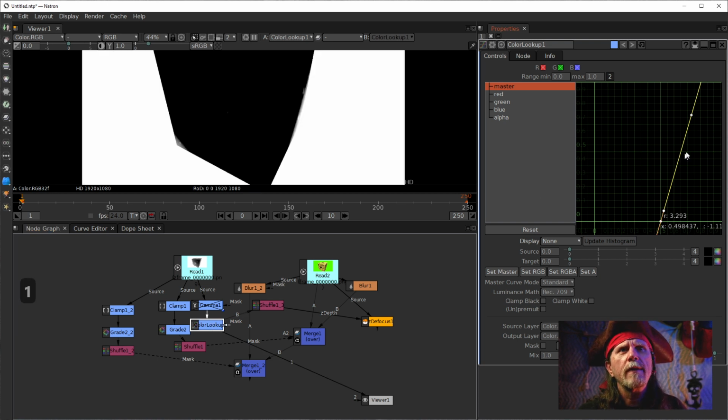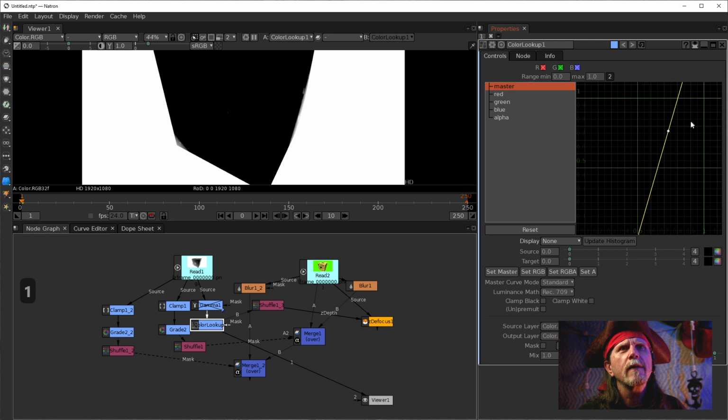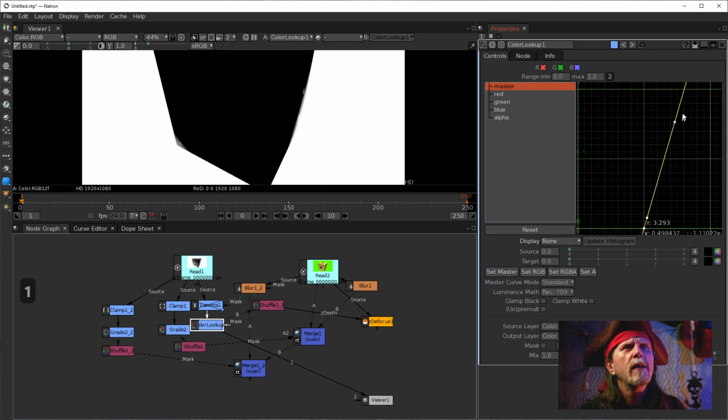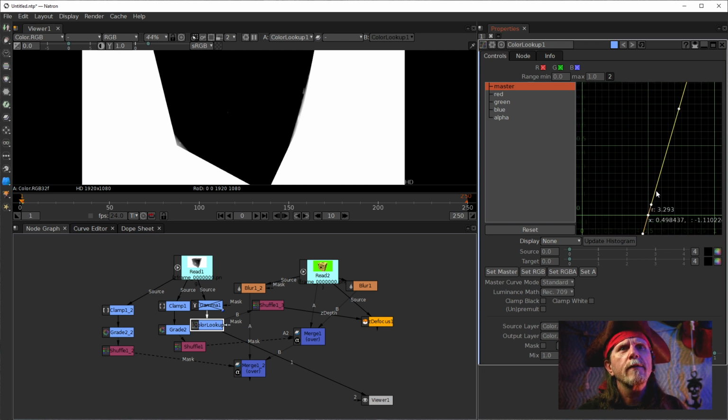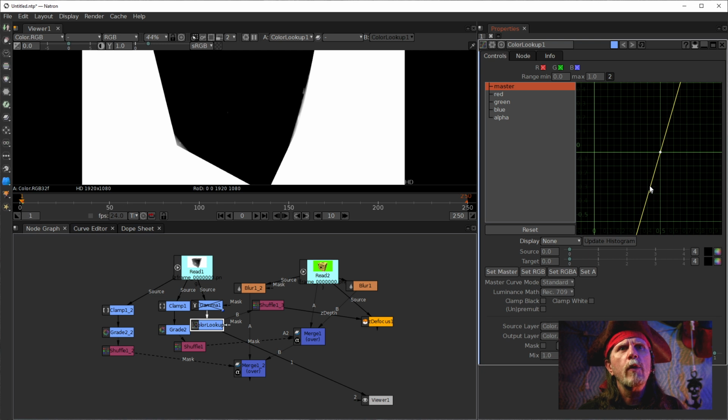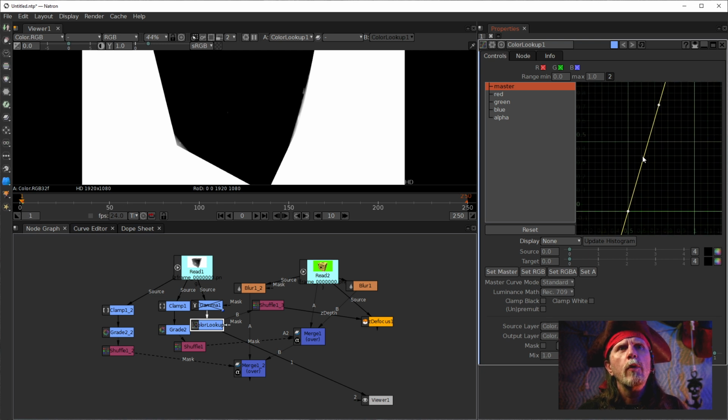And I think what we're seeing here is that we need to get more black in here. The reason we're using a color curve is because we want to be able to put points into this. So we're going to add a point here. And we're going to start pulling this back a little bit.